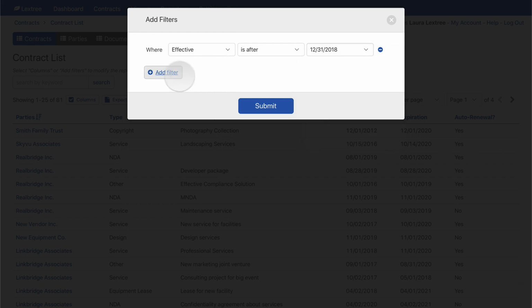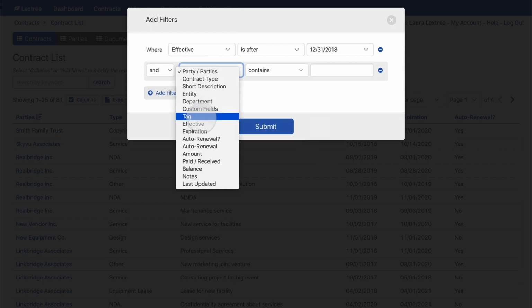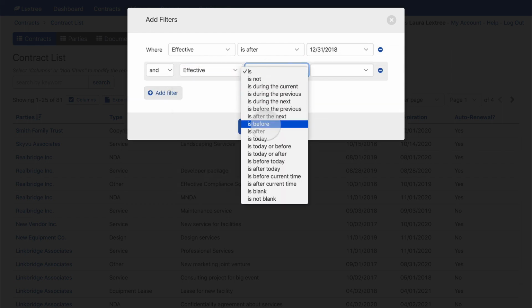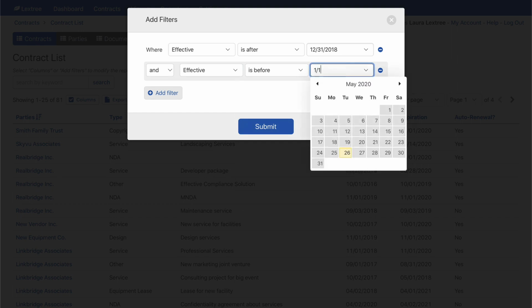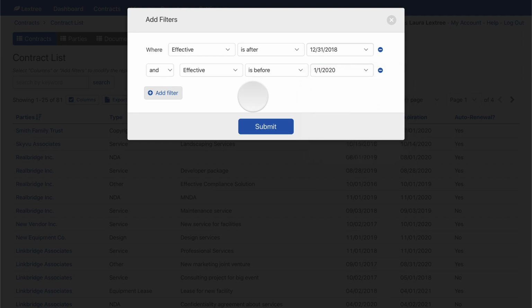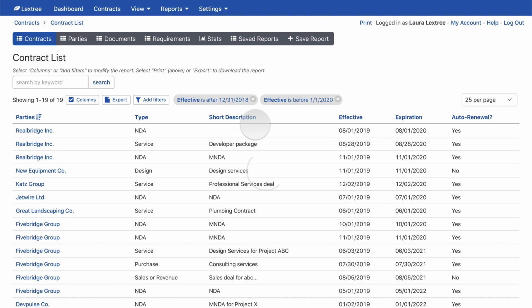But we also want to make sure that the effective date is before January 1st, 2020. So we want to make sure to get every contract that was effective, even if it was effective at the end of the year on December 31st, 2019. So this will show us that in this demo system, there are 19 contracts that were effective in 2019.